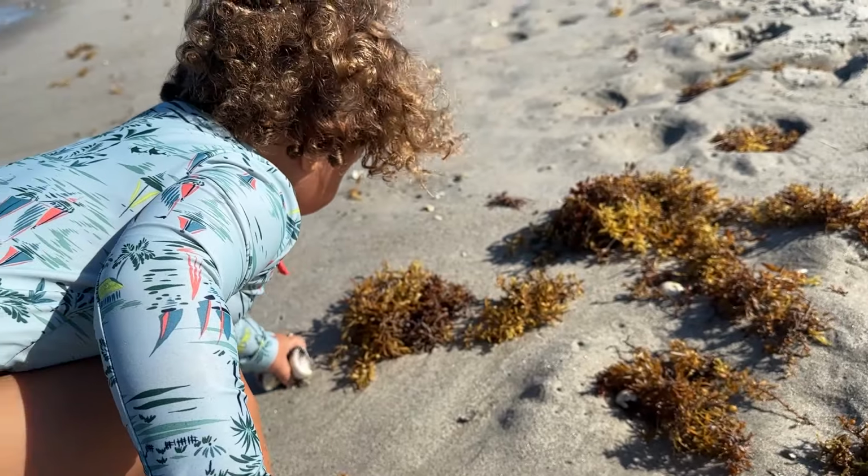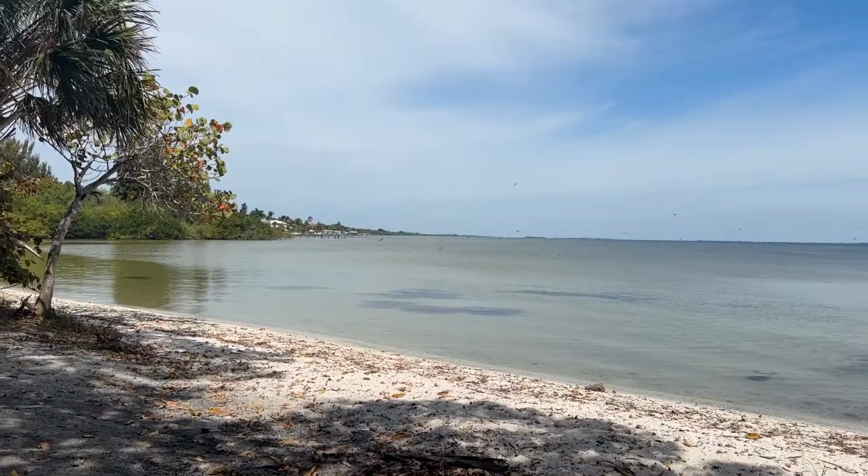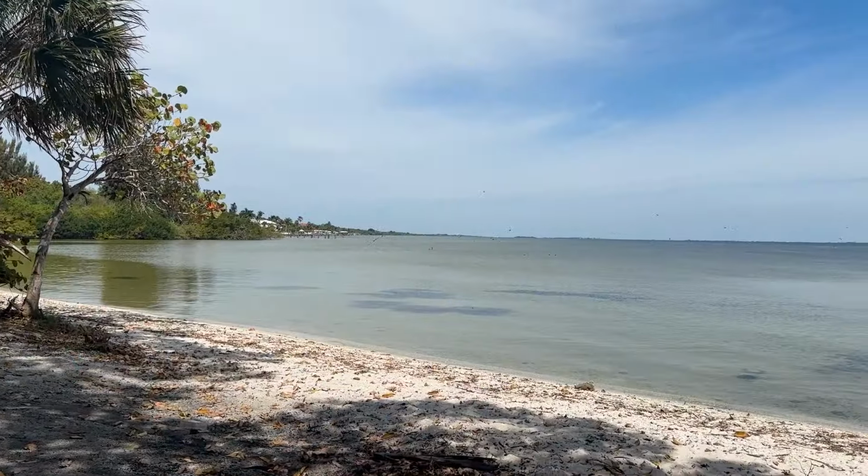I'm Roxanne, shelling over a few different days here at Melbourne Beach on Florida's East Coast. Sometimes I just don't find too much at my local beaches, especially in the summer when the shelling can be really slow. So I've compiled a few different days into one beach walk for you at the same beach and a stop on the way out by the river after crossing the causeway to see if I could find any crown conch shells, which I was happy to find some.